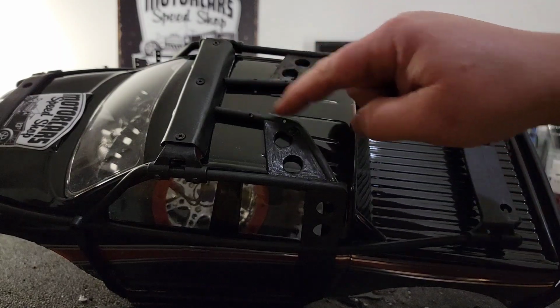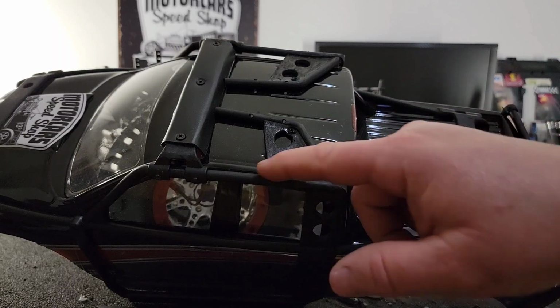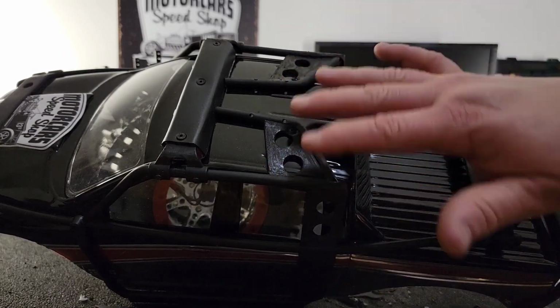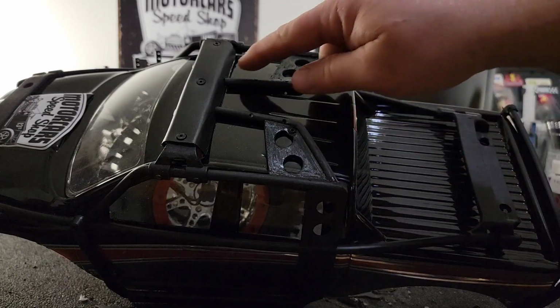So these things are basically screwed directly to the body. There's a nut and bolt on this thing. It's glued onto the outsides, and then I shaved them down, sanded them down to try to give it the same look and to where you couldn't see them. Glued it onto the front.